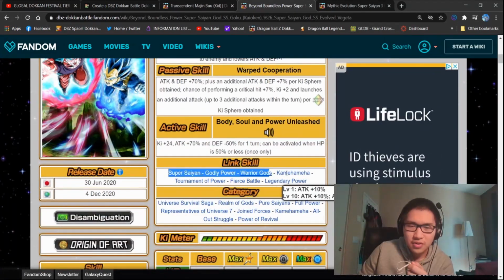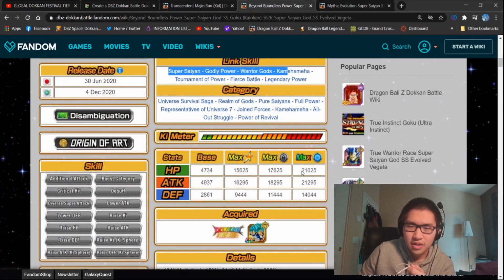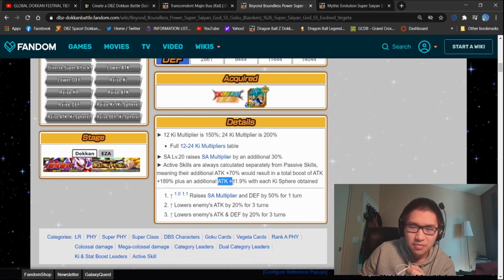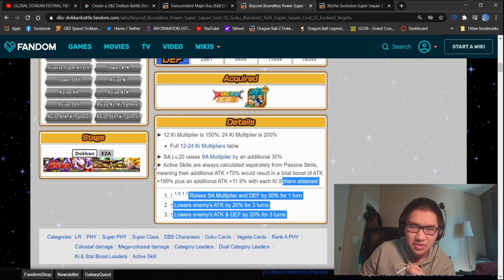But they also have really good links. They're in really good categories. Obviously, they have huge stats, and I believe, okay, so in total they would have 189% plus an additional 11.9% attack per key sphere obtained. So it's going to be a huge buff when you activate their active skill, which is great.